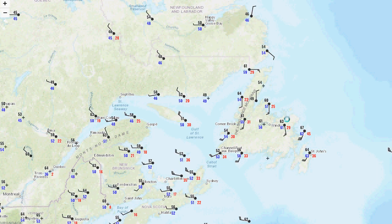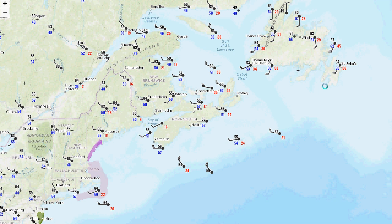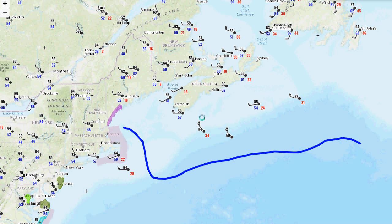It's definitely calmed down a lot from what it was, and we're very fortunate that Teddy moved along, took the track it did, sparing the east side of the storm, stayed over the ocean, and also the cold water around Newfoundland generally weakens. It's almost like a little force field they have. If I can draw this out, there's like cool water all around this, probably over here, north of this line. Right there's cool water. So once the storm moves over this, it acts like a force field. It's a good amount of cool water. So even if the storm is moving at a decent rate, it's still going to weaken pretty quickly.